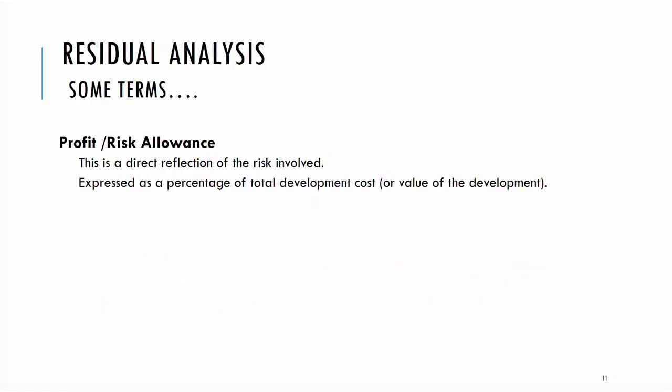And then when you do residual analysis, we have to think about the profit margin. How much profit? 15%, 20%, 12%? What's the required profit margin? This is a direct reflection of the risk involved, normally expressed as a percentage of the total development cost. Sometimes you can express it as a percentage of the value.